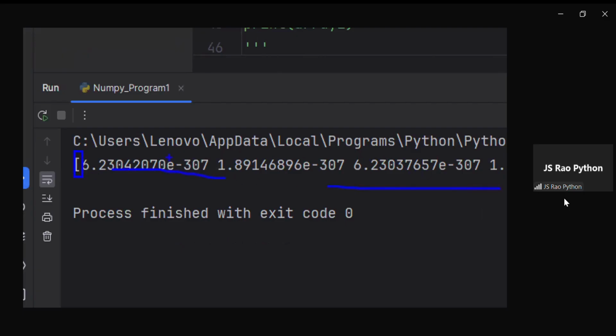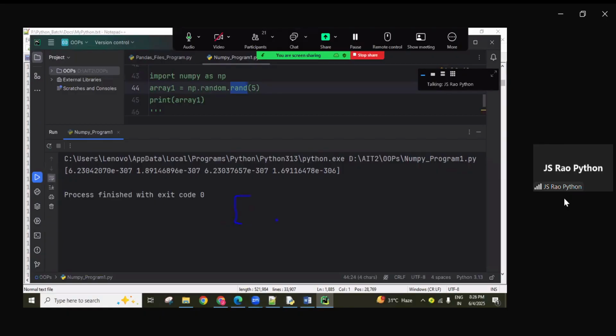Two-dimensional means like this: there is one array of some elements, comma, then one more array with some elements. This is called two-dimensional: a list of lists. This is one list, this is another list. A list of lists is called two-dimensional.